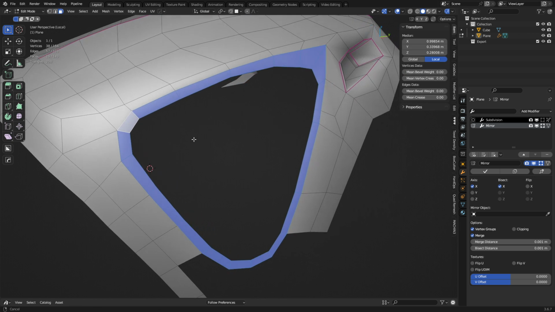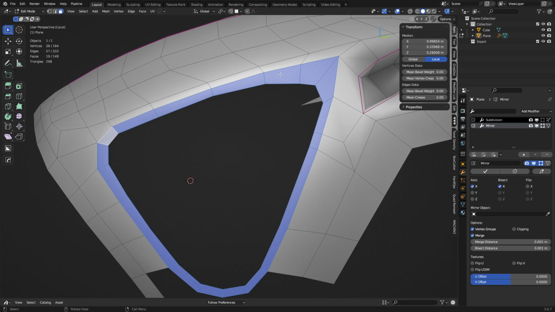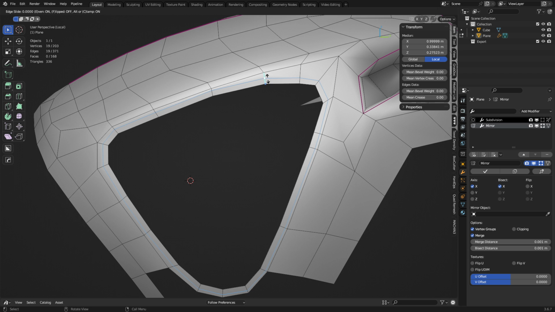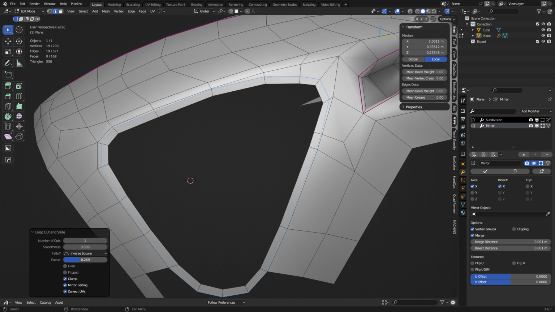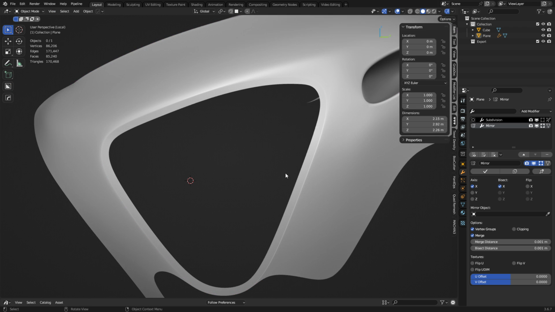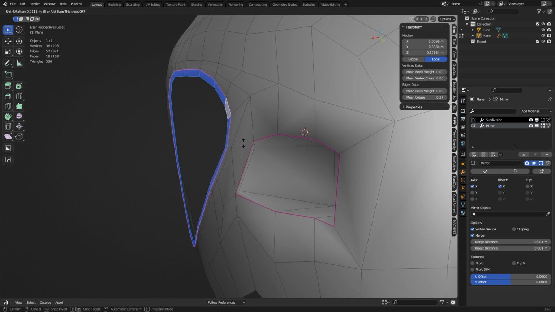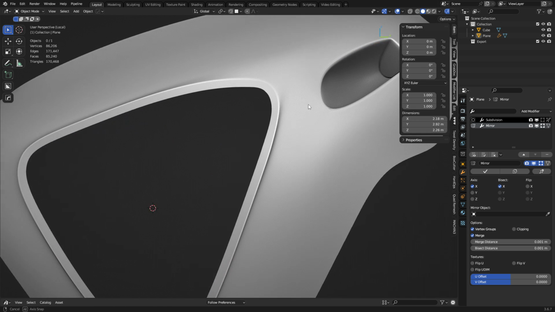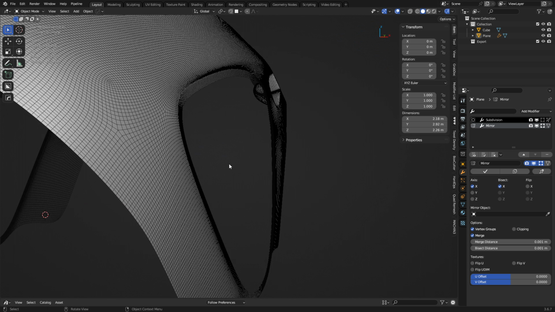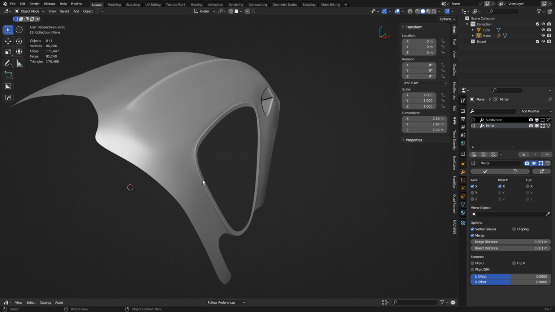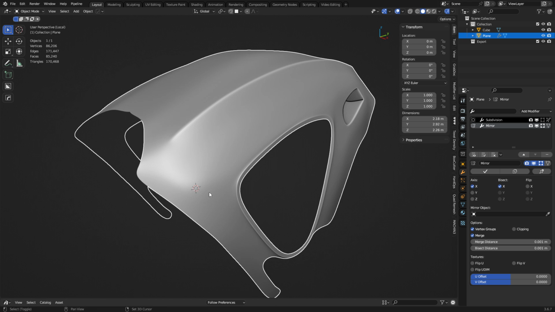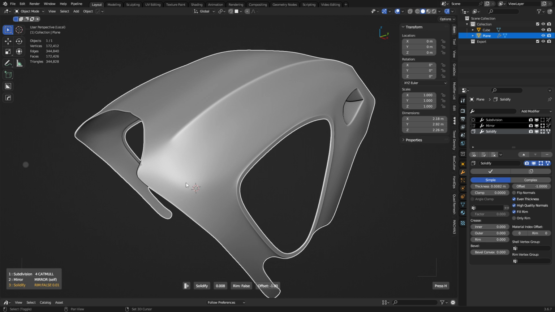This whole section here, this whole outer section anyways, I'm going to add a loop cut and press E. So this is all nice and even now. And this one that we just created, I'm going to press E, makes it even. You can press F to flip which edge it's even with. You can hit 0.8, crease that a little bit. All right, we almost got it the way I want it. Let's Alt S it out just a tiny bit. And that crease should be a little bit more visible now. So we get some really nice details that we otherwise wouldn't necessarily have. So we can Shift S, do a solidify.